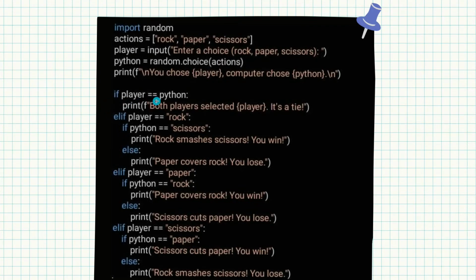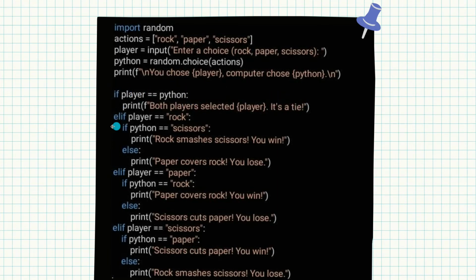Here the syntax is: if player equal to pattern. Equal to means that if the value on this side is the same as the value on that side, then this will be true. So if this is true, what will you do? You will perform a block of code that is one tab space ahead, right? Like we did for the for loop. How far does that one tab space go? Only this part is executed if this is true. Like I said, if they are equal, you do that.